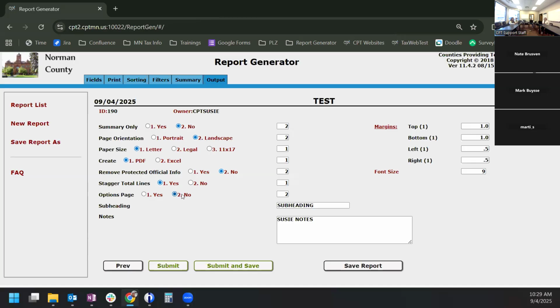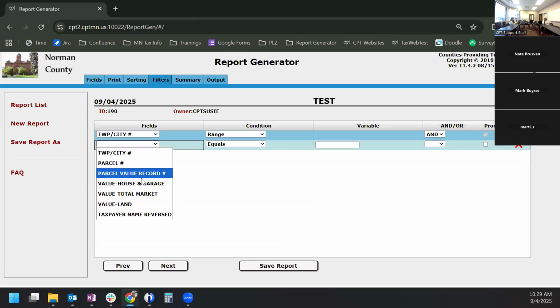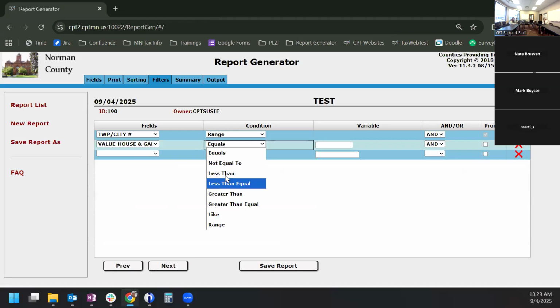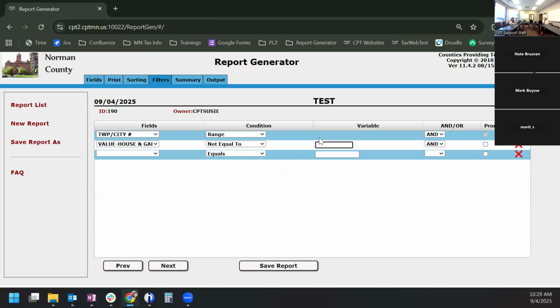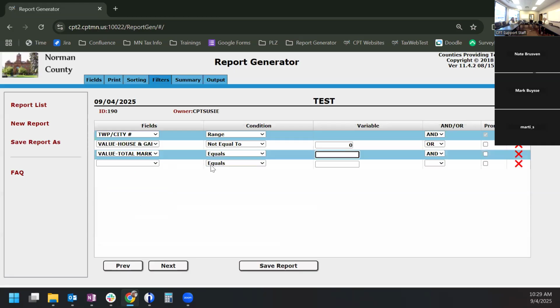If I go back, I changed my stagger lines, I changed my options page. I want to show you a couple other things. We're going to go back to the filter, and we're going to talk about this OR. Say I want to do my township city range and I want something that either has the house and garage not equal to 0, so it has a house and garage value, or I want a lot of value.